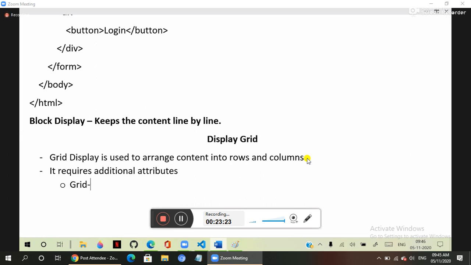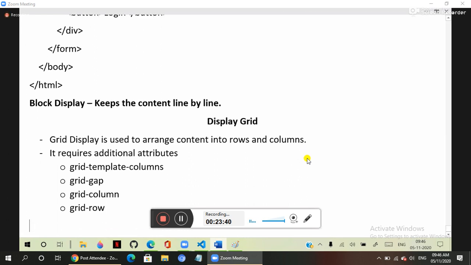It requires grid template columns, and it requires grid gap, it requires grid column, and it requires grid row. So what is that? I will show you. Grid template columns, grid gap, and grid columns.